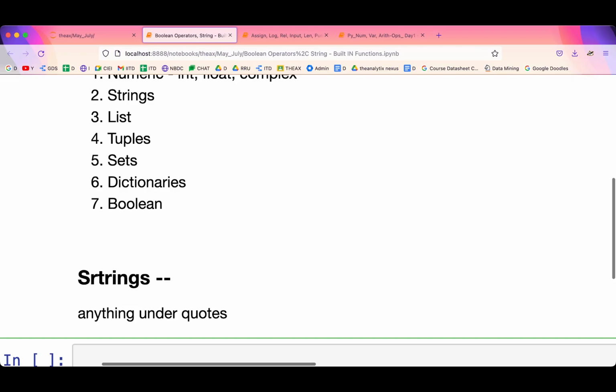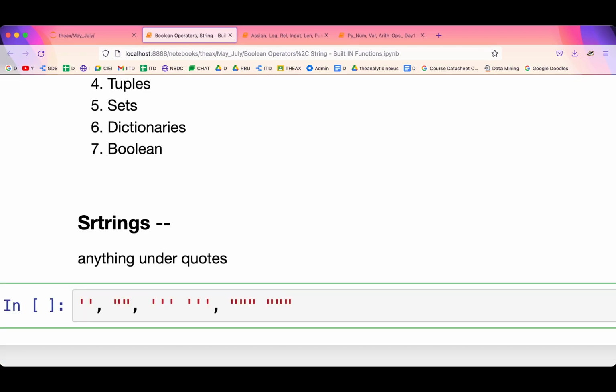Now if we want to understand where and how these double, single, triple single and triple doubles are used, in strings we have something called multi-line strings. What are multi-line strings? Let's say I have written: I have a string data type.